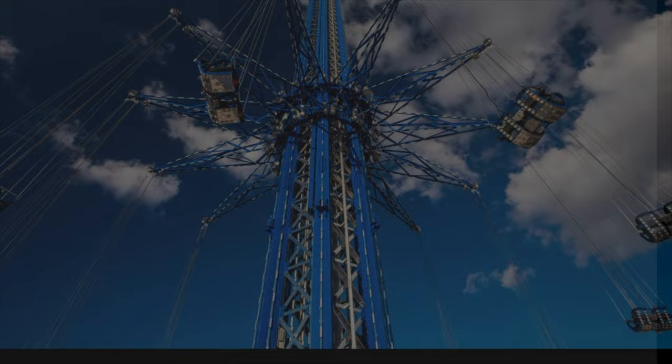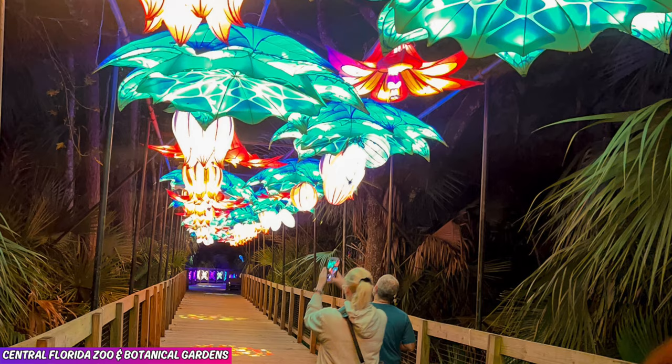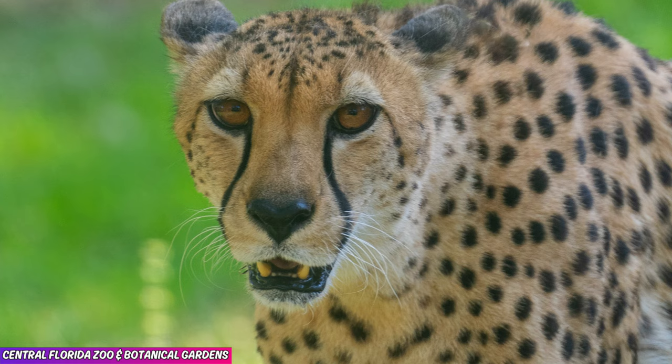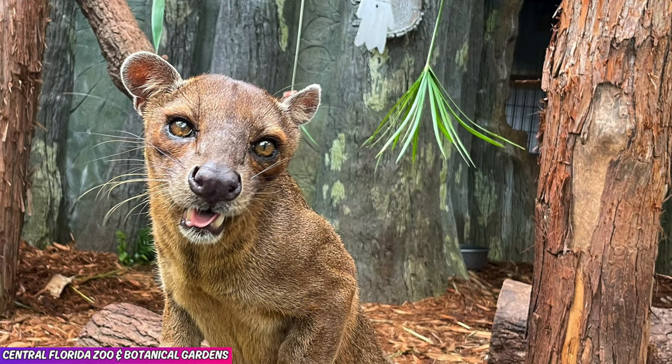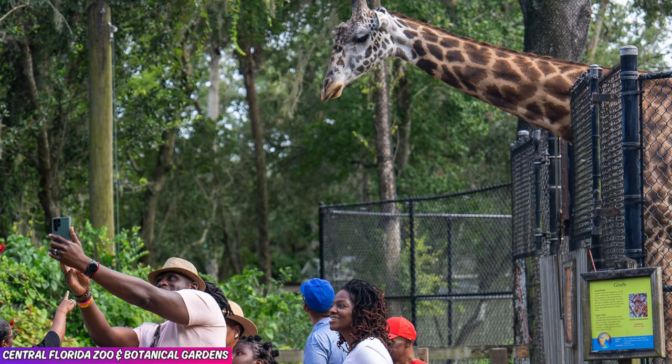Number 9 is the Central Florida Zoo and Botanical Gardens, featuring a 4.3 out of 5 rating on Google. Located just 30 minutes north of Universal, the Central Florida Zoo is the closest zoo to the theme parks. If you're looking for a non-theme park style zoo, then this is your place — you're going to encounter over 100 animals, a train ride, zip lines, beautiful gardens, and more.